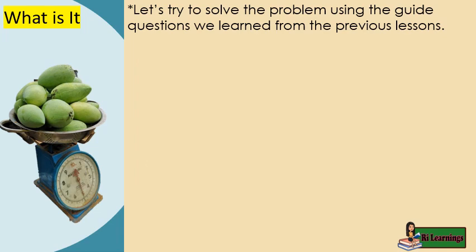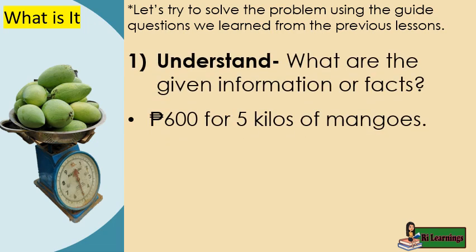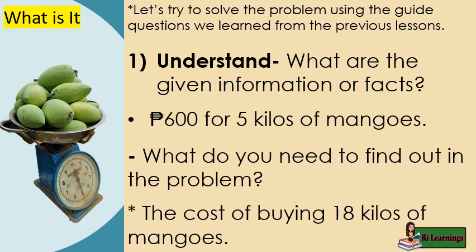Let's try to solve the problem using the guide questions we learned from the previous lessons. One, Understand. What are the given information or facts? 600 pesos for 5 kilos of mangoes. What do you need to find out in the problem? The cost of buying 18 kilos of mangoes.